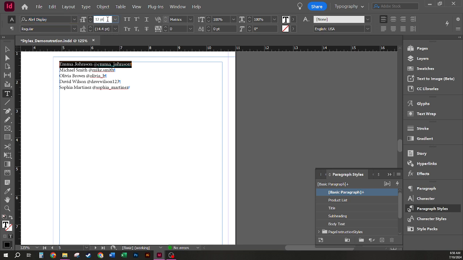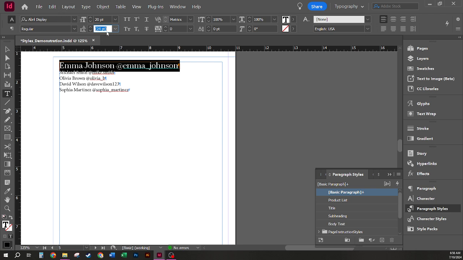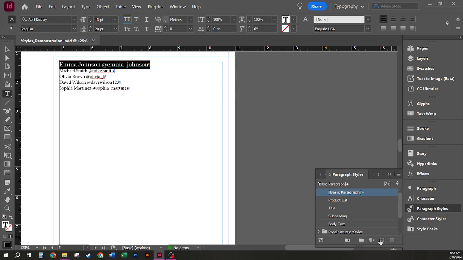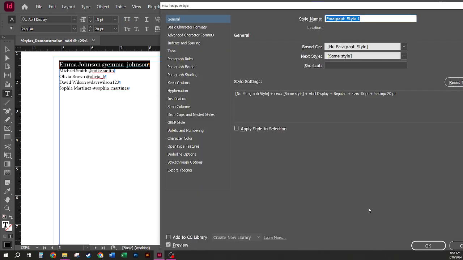I'm going to set my text size, and I want that to be 15 point on 20 point leading. So I want to have a little extra leading to this than the default value that was closer to 18. I'm going to go ahead in my paragraph styles menu and alt-click to create this as my paragraph style for social listing.